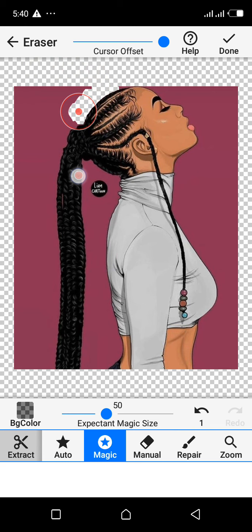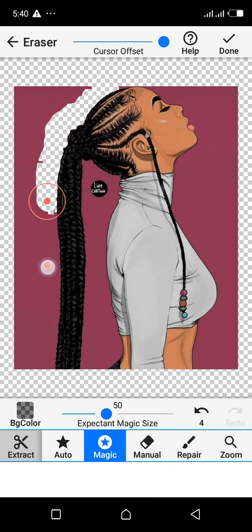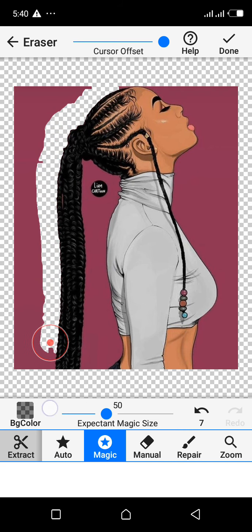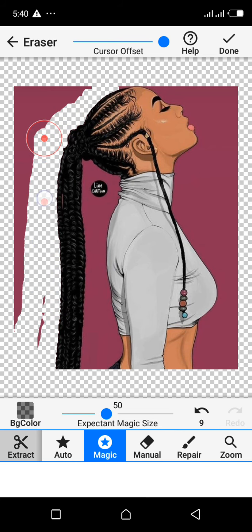Now as you can see, it actually understands that there are two different colors. I mean, the hair and the background color are entirely different. So it helps you remove the background without touching the actual image. Can you see that?